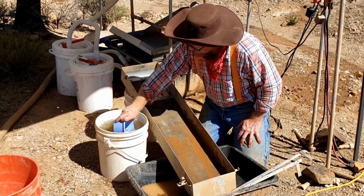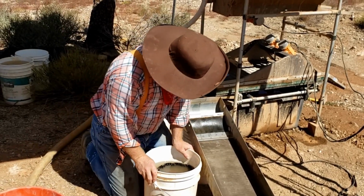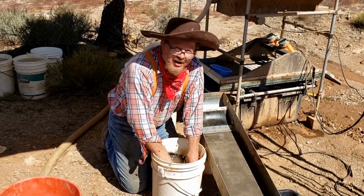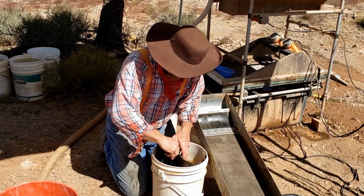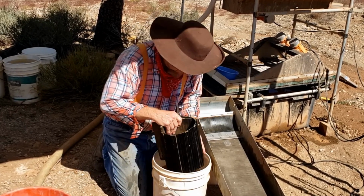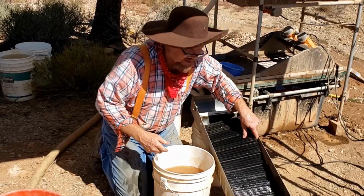And now we've got to clean out the rest of the sluice. So we'll just rinse everything else out. It flows into that concrete tub. All right, so we got our mat down in here. And in the words of Jeff Williams, you're going to get wet. So we're going to shake this mat out really hard. Then we're going to flip it around so the top of the mat is facing the outside. Stretch out that mat a little bit. Shake it some more. Get all those loose rocks and nuggets out. Flip it over. Do it again. Okay, and we got ourselves a nice clean mat, ready to start all over again.